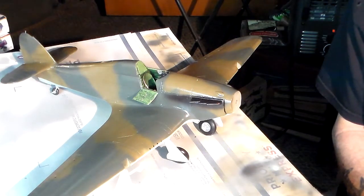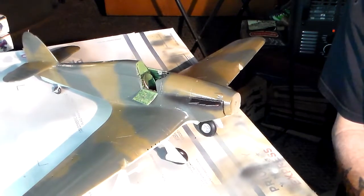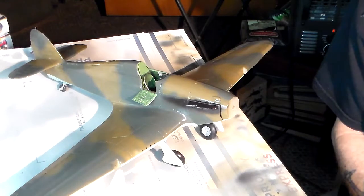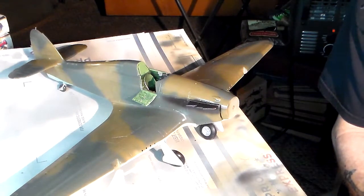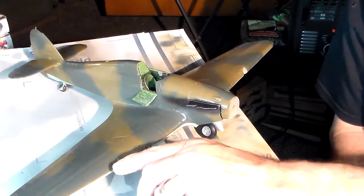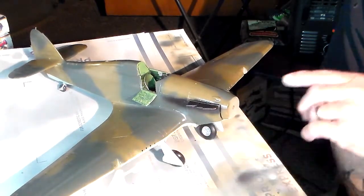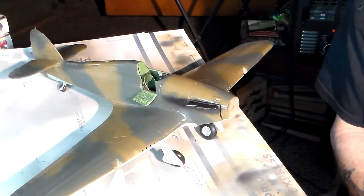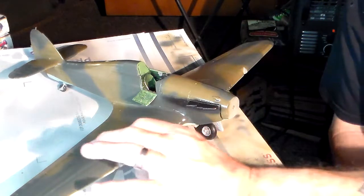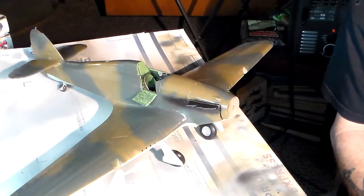Georgie Boy is going to be the last fella I'm going to paint up. I'll have him inside the cockpit in there, the man that controls the Hawker Hurricane. Those decals fit right across here. And the landing light's going to be in. I've got to paint the interior green inside those landing light wells, and apply my lenses in there. And I'm going to put the landing lights on, which will be the last thing I'm going to do, and also the cockpit.